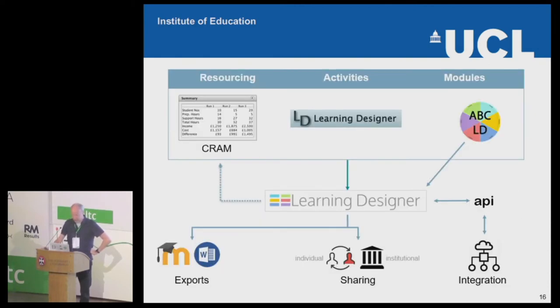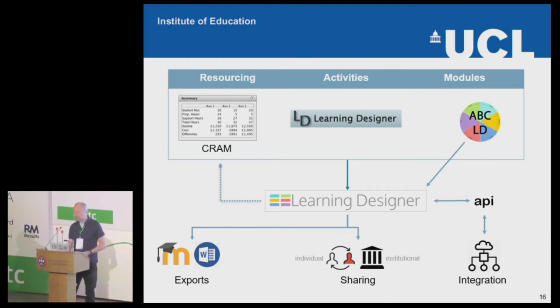So this is where we are with Cram to a Learning Design and Module and the ABC workshops. And we are going to rebrand the Learning Designer, so you see a potential new logo there. What we're currently working on is an API in order to allow other tools to connect with it. We want to develop sharing learning designs, and that's what we need the common language for that I've just mentioned. So these learning types have propagated quite nicely, so let's use them. We have the platform where we can upload learning designs from ABC straight into the learning designer, and then we can share them, and people understand what they are because they have worked with these learning types before.